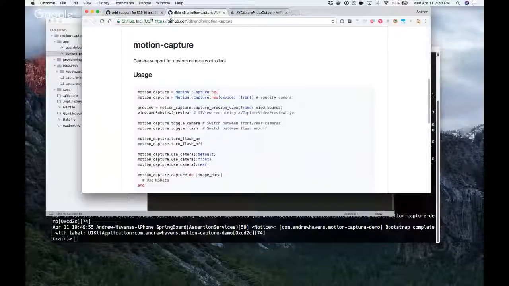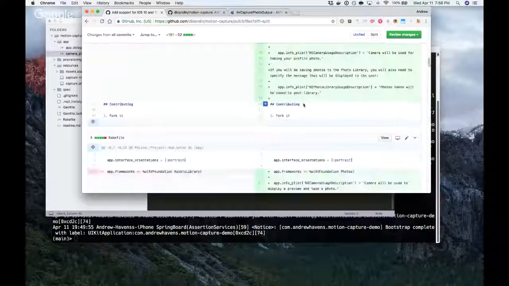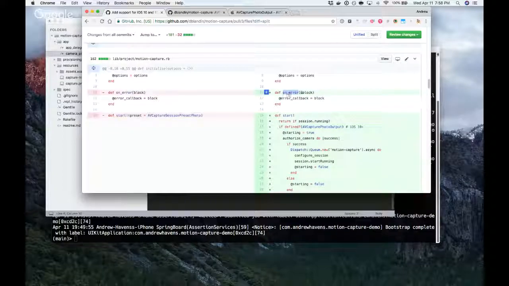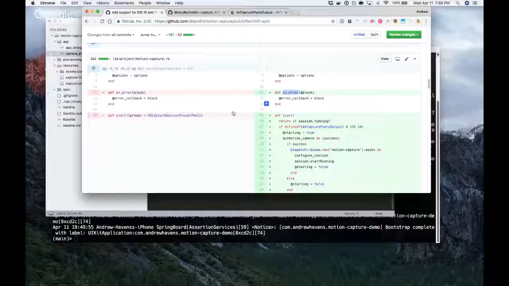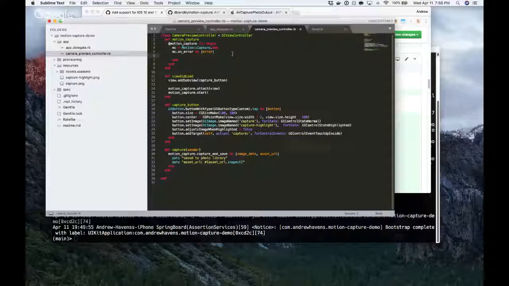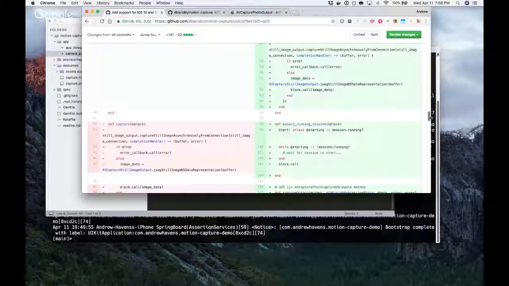I guess the example doesn't show how to use the error callback, but we can. Yeah, it is onError. So onError will return, it should have the error message in there. So that's our error. I bet this is going to be an NSError, so we're going to need to call localizedDescription on it.